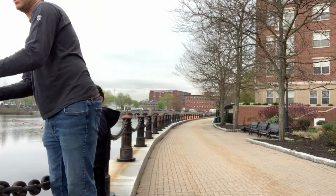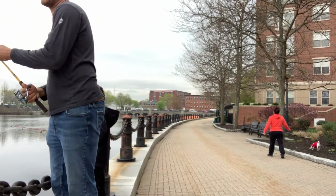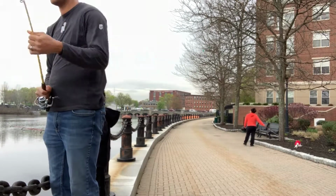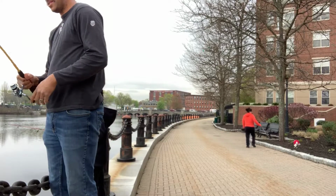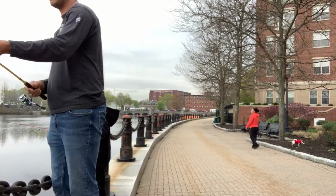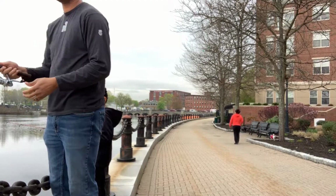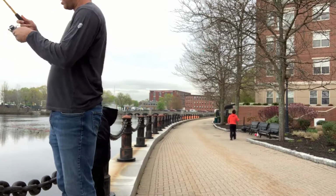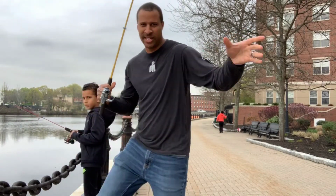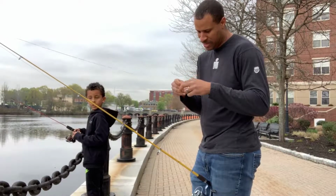Oh, no! No, let go of the tree. It wrapped around it, didn't it? I may lose it. It wrapped around that tree before I could reel it in. This is my luck. Look! Wiggling and a jiggling, and it came out. Now I'm scared to use it. Oh, it's covered in muck and mire.